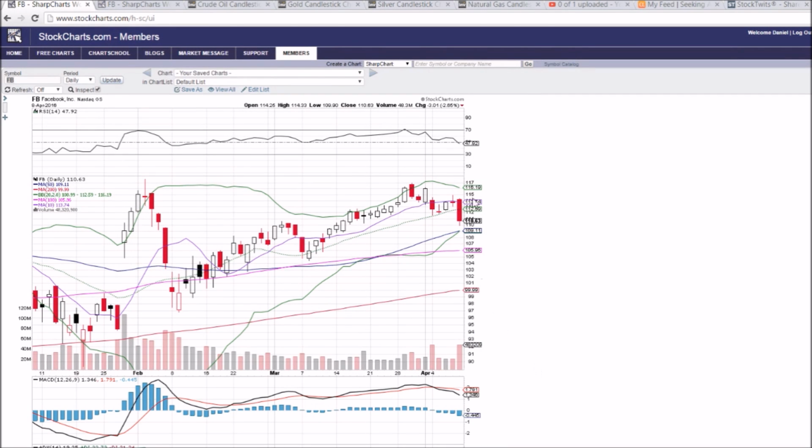On the daily and weekly, this is the most bearish day in Facebook since back on February 5th. So over 2 months, big dump, big red volume. And the volume spike back on April 4th was an early indication of weakness. Rejected from the 10-day yesterday. Bottom falling out on support today. So key level to keep an eye on.